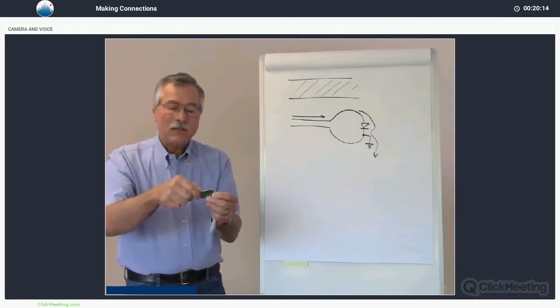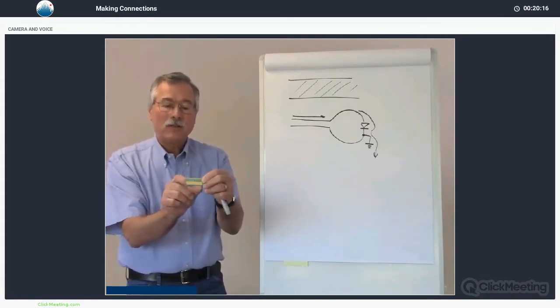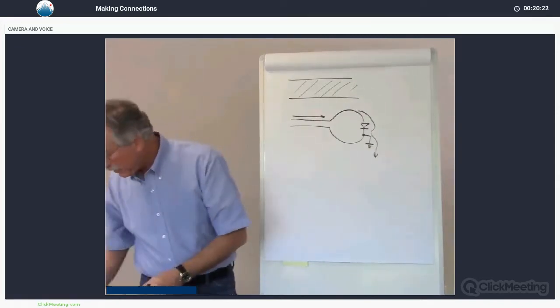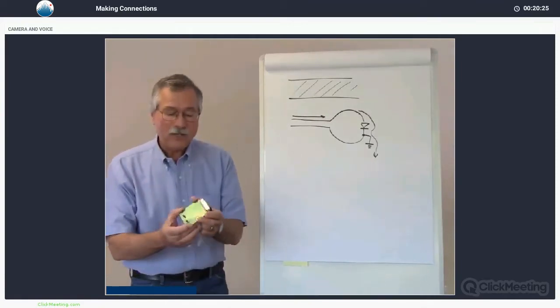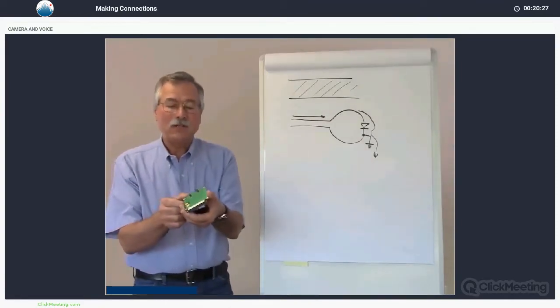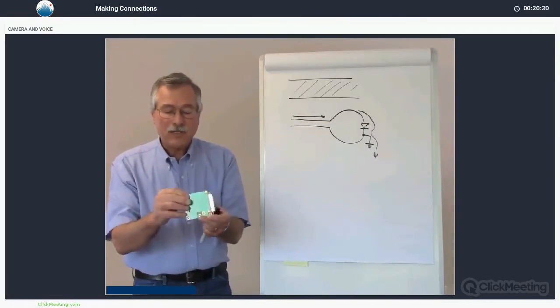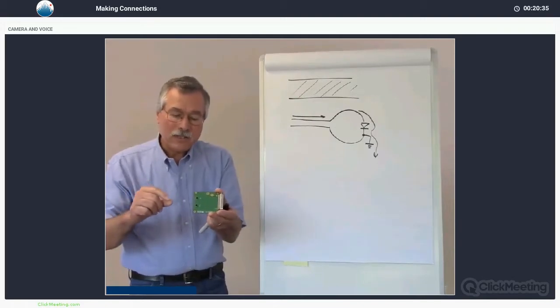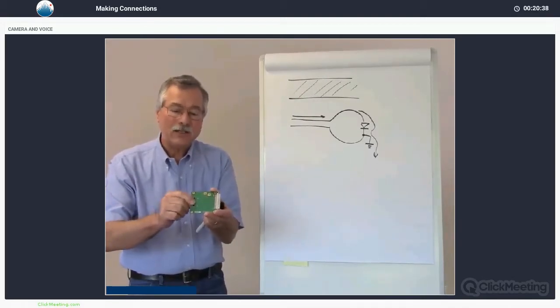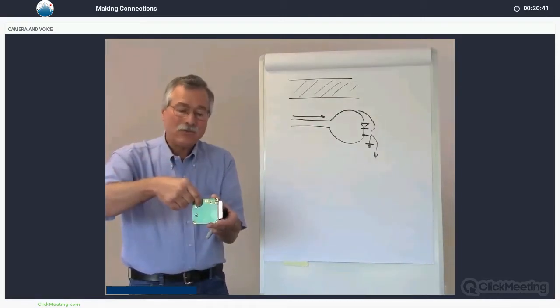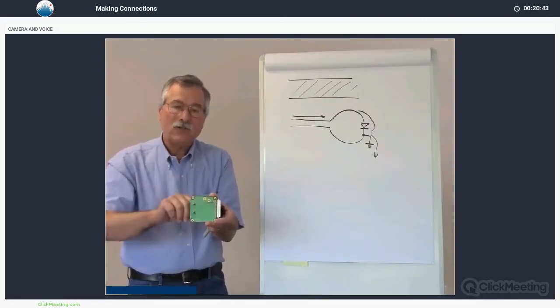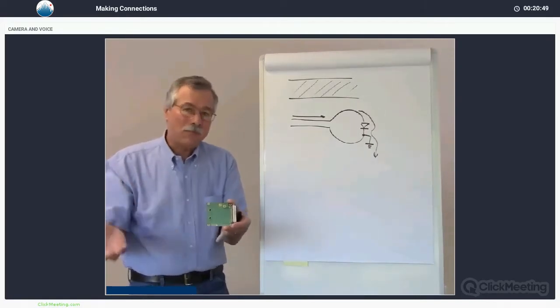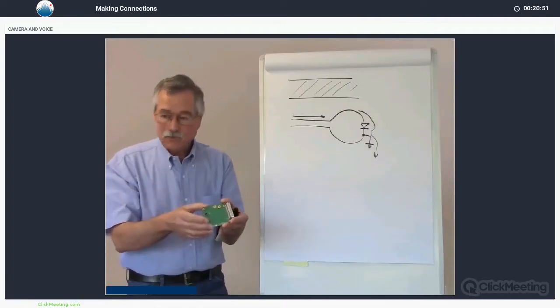You can then solder the strip line to the two sides of the board. Nice wide flood solder connection, low inductance, and do anything you want on the other side of the board. Here is a board that has a DE37 on one side and it's got a ground plane on one side and a power plane on the other side. We can put the laser diode and straddle the board if you wish, soldering one lead to each side. You can put the laser diode in at right angles if you want to by putting a hole in the board and soldering one lead to one side and one to the other. It's an easy way to interface the package of the laser diode to the strip line.